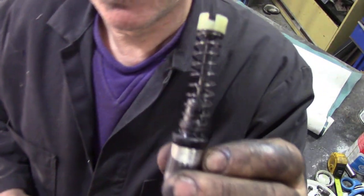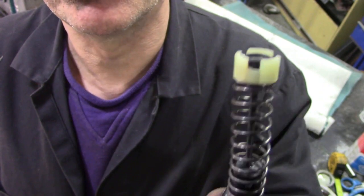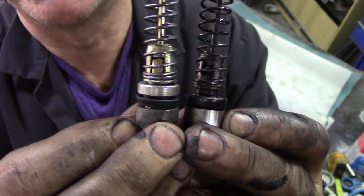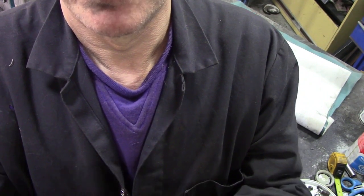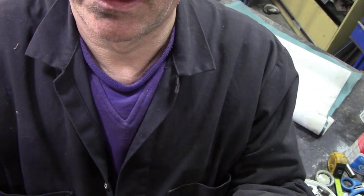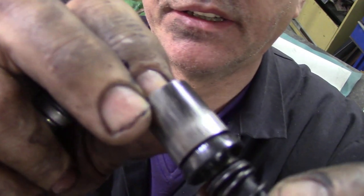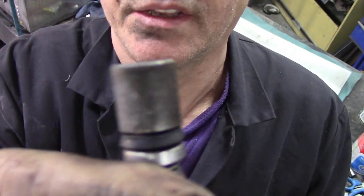One of the interesting things I wanted to show you was the difference between the pistons. This one out of my truck looks pretty standard - Lucas, Girling, whatever you want to call it. But this one out of the 109 - let's do a comparison of the seals - it's a completely different thing. Look at the end: it's got a metal cap and that one's got a plastic one. We must inspect the end seals to see if there's any cuts or splits. The rubber on this one is extremely soft and this one's a bit harder. Look closely at the piston and you can see the scores. Look at this one - all you can see is rust.